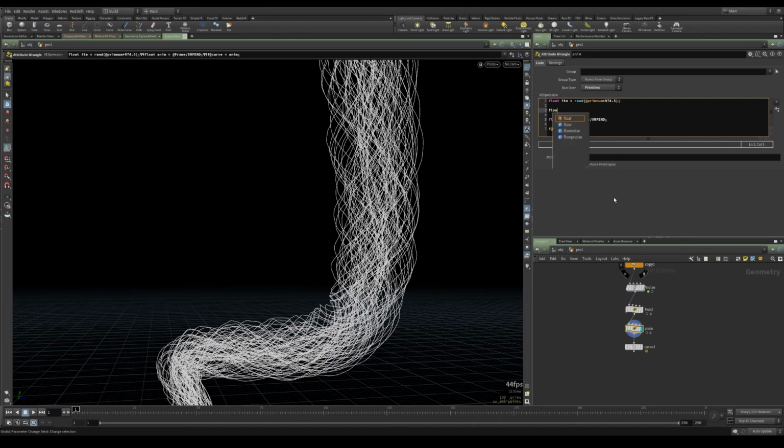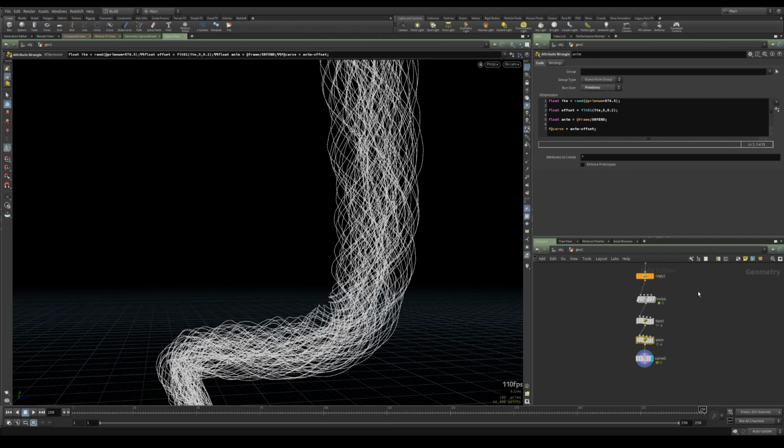And for the offset, we are going to create another float variable, and we will fit the random number, which is currently going from 0 to 1. We want to fit it from like 0 to 0.2. We need a small value. And now we can subtract the offset from the anim.